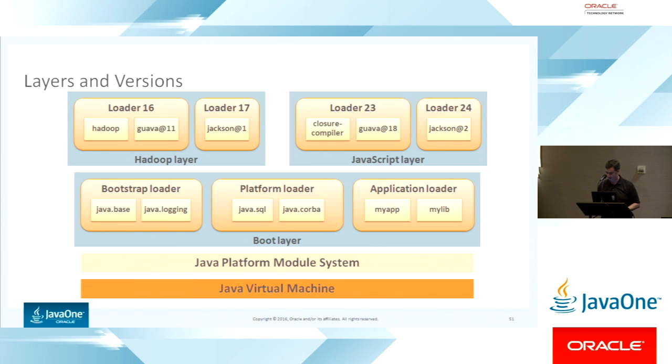The takeaway is this. Just as modules wrap up coherent sets of packages and interact with the VM's accessibility mechanism, layers wrap up coherent sets of modules and interact with the class loader visibility mechanism. It'll be up to frameworks to make use of layers in the next 20 years, just as they made use of class loaders in Java's first 20 years. I urge any framework developers watching to open up the JDK 9 Javadoc and look at java.lang.module.Configuration and java.lang.reflect.Layer.